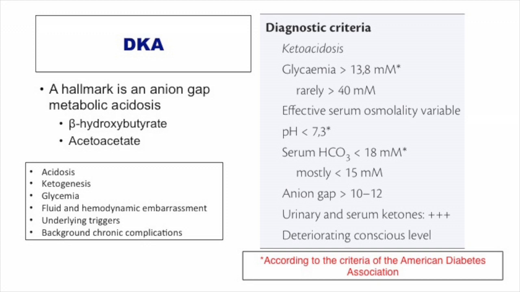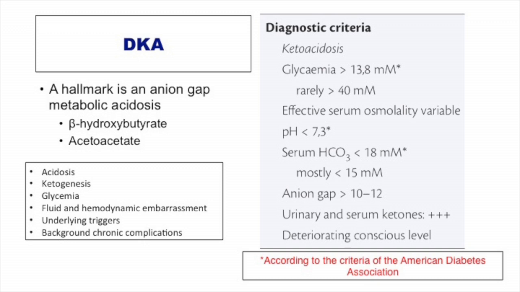So DKA, as already defined, basically the hallmark here is high gap metabolic acidosis. The rest just follows, but it's really an acid-base problem where you have a high gap and organic acid produced within the cells, and the hydrogen ions being buffered within the organic acid being pushed out and disturbing the acid-base environment outside. The diagnostics, I won't talk about them, it's been discussed already. I have only 7 minutes.